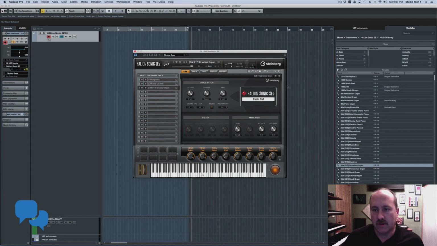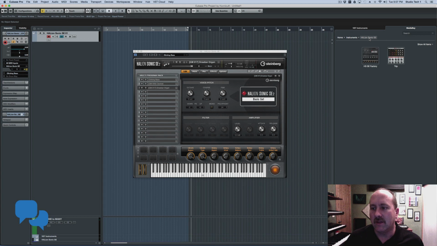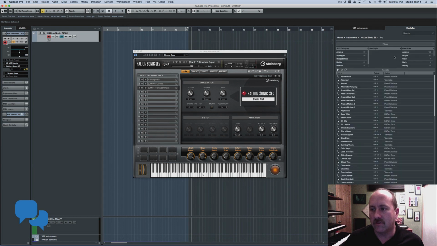Third and final thing that I want to share with you here is a really cool innovation that they introduced in version, I think, 7.5 or version 8, and that is this Trip library. A Trip is actually not even a library, it's a synthesizer module that they plugged into Halion Sonic. And let me show you what I did there again.